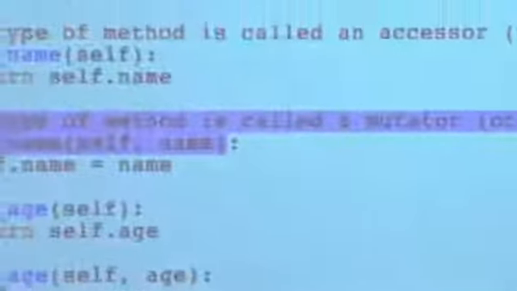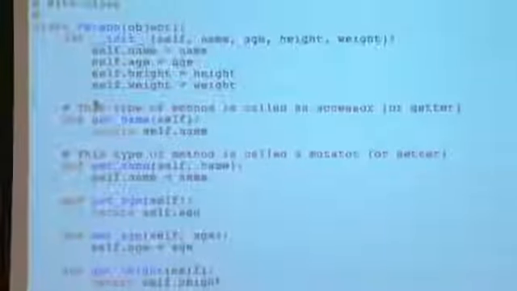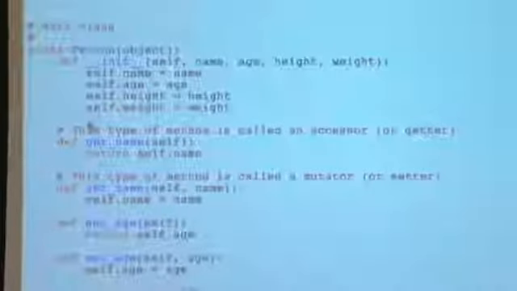The same exact thing as the functions that I showed that we had when we were trying to do this without classes, right? The difference is that these are lexically scoped to person. They are methods for an instance of type person. Whereas before, they were just functions that worked on something we called a person, but a person was actually a dict.